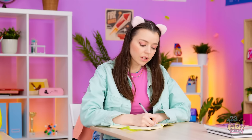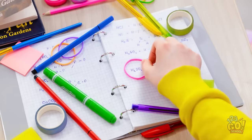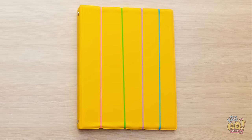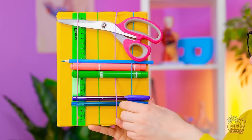I suppose I should start this classwork. What's wrong with my pen? It's out of ink — that's just typical! Sophia! Are you okay, Luna? My pen's not working — can I borrow one? No problem, I'm sure I have a spare! It's in here somewhere. That's a lot of things — I need to be more organized. I have an idea! I know how to keep my things neat and tidy! First, I need to stretch this rubber band over my folder — I'm gonna need a few more. Now I can store all my things in it, and there's more space inside! Everything is in one place and easy to find! And here's your pen!